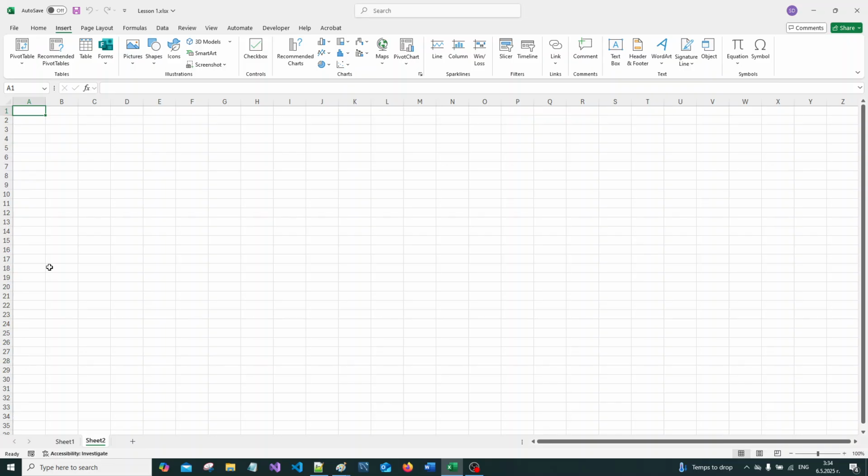So essentially it is a very intuitive and user-friendly working environment where you can insert data, process this data, visualize the data, analyze it, and use it in your reports or for decision-making purposes and so on.